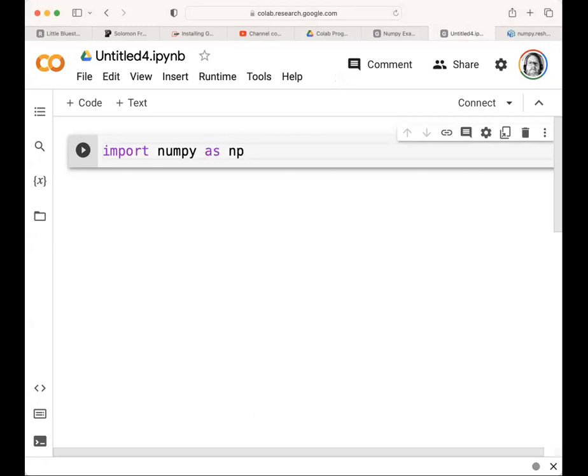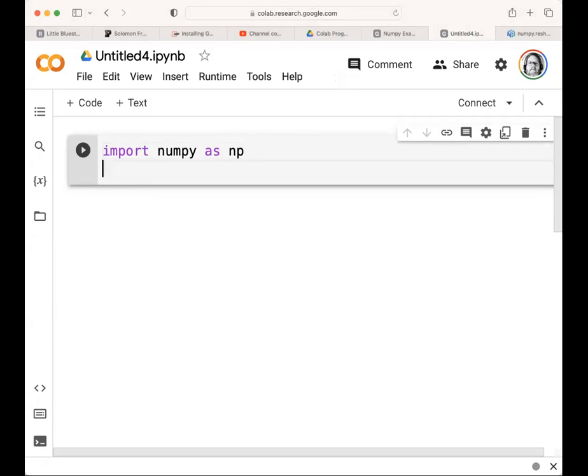This "as" is just a shorthand way to refer to it, and it is universally imported as np, so do this so people know what you're talking about. We can also import matplotlib, in particular pyplot, which is what we're concerned with for the simple plotting we're going to do, as plt for plot.